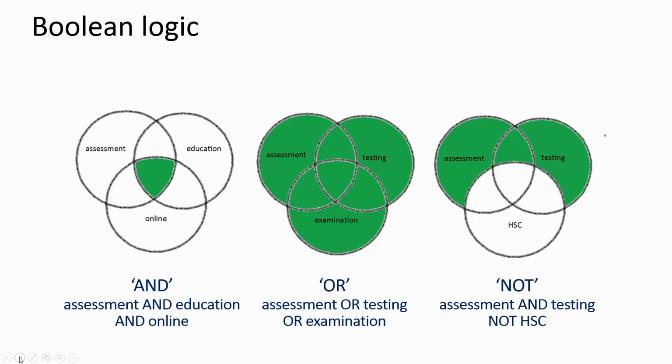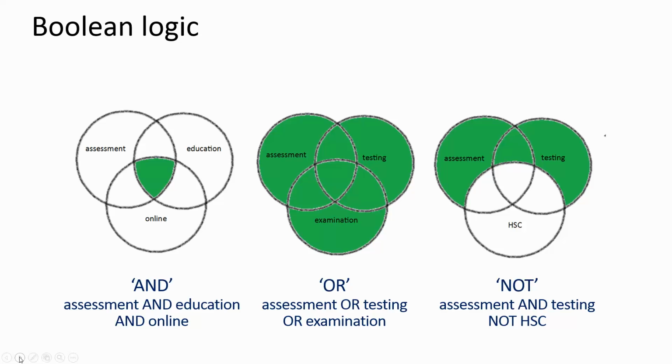How many of you remember Venn diagrams? Boolean logic is a way of letting you combine your search terms to build a search statement. AND searching requires all the terms to be present, and it narrows your results. OR searching requires any of the terms to be present in the results, and this always expands or increases your search results.